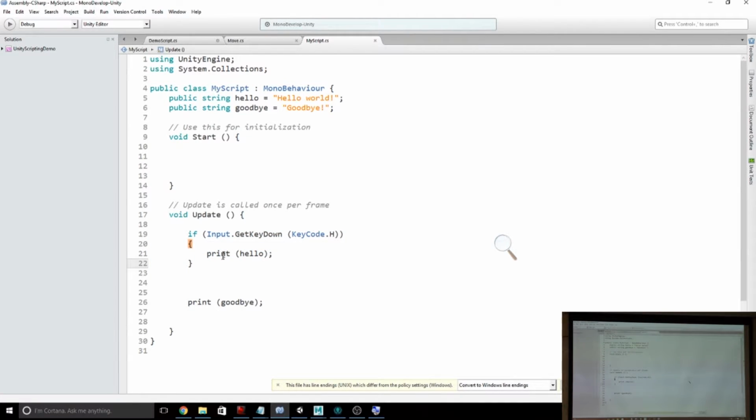So optimally, you want your code not necessarily to be called every frame, depending on the situation. If you're checking for key inputs, that's good because we want to be checking as often as we can for the player to put some input in. But if we have some sort of thing where we create something, we don't necessarily want to check every frame for that, because it's going to create an object every frame, which is really heavy on the computer. So just something to keep in mind when you're programming.